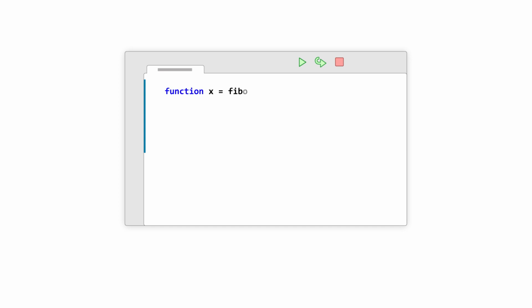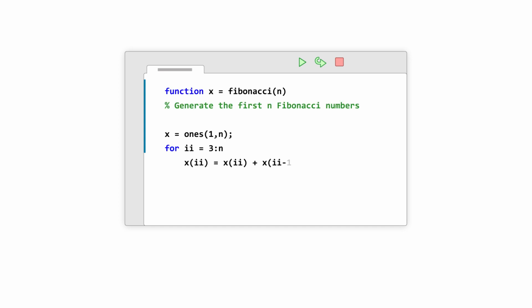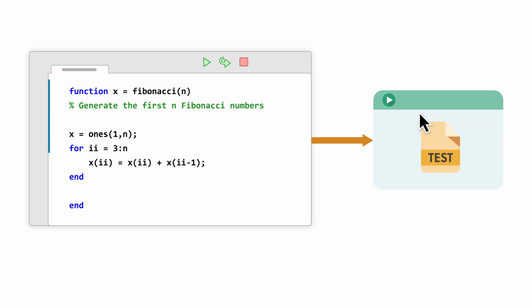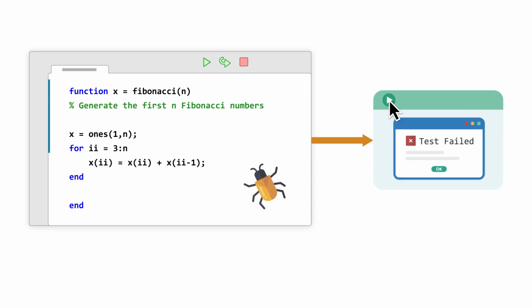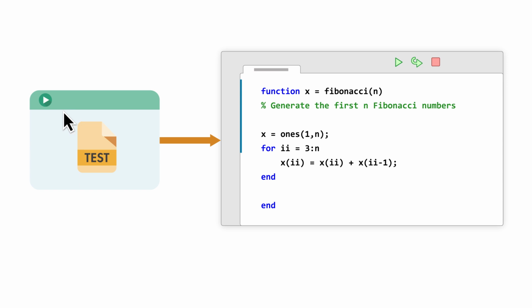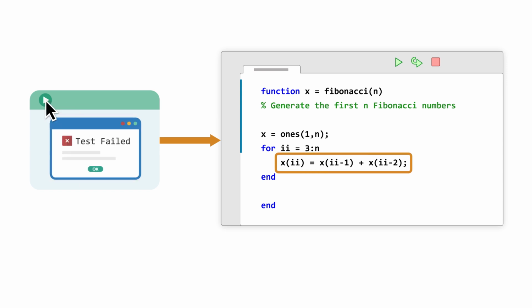Let's illustrate a quick example in MATLAB. In a traditional development process, we start by writing the code to solve our problem, such as our Fibonacci function here. Then, if we remember to do it, we'll write a test for that function afterwards. If the function contains a bug, it's only at this point that we'll discover it. With test-driven development, we write the test first, and then immediately run it with the expectation that it should fail. Then, as soon as the first version of our function is done, we can immediately test it and identify the problem. Writing the test first takes more time initially, but it gets us to high-quality code more quickly.